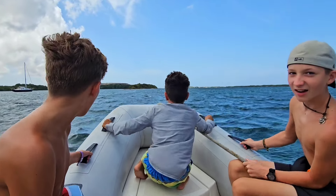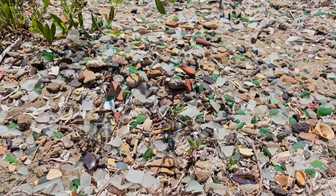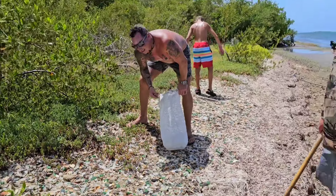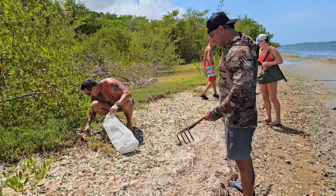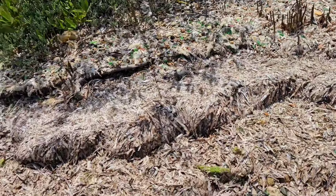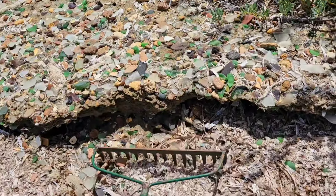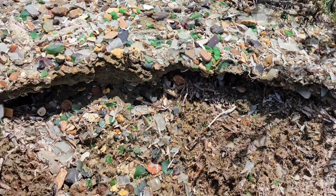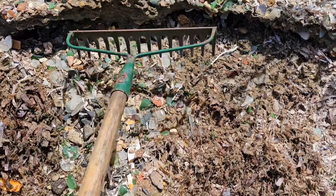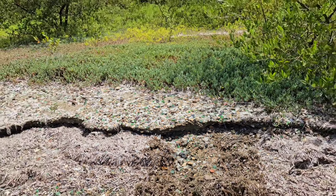Almost there, you having fun? As you can see, the beach is absolutely loaded with sea glass. Got the crew here, got the boys, got mom here, and we are ready to do some sea glass hunting. There's tons and tons of sea grass on the beach today, kind of covering up a lot of the glass. So we brought some rakes with us. You can kind of peel back the surface and see how much glass is just right beneath the surface. That's how you're going to find your rarest pieces. So let's take a walk down the beach and see what we can find.